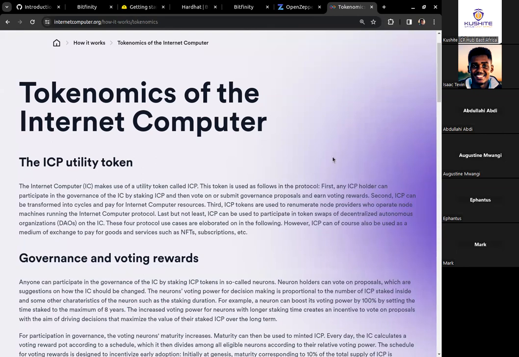For other tokens, it's always based on you, how you call the shots, how you want it to be. Anyone can create their own token. Most tokens that I've seen people come up with, they usually deploy on the Ethereum network. When you're a blockchain developer, mostly you'll see that most people range on the Ethereum side. But now for the Internet Computer, we want to have tokens. That's why this topic came about, because we want you guys to also start seeing how you can create your own stable coins on the Internet Computer blockchain, because it's a blockchain on its own, just the same way as Ethereum and Bitcoin.